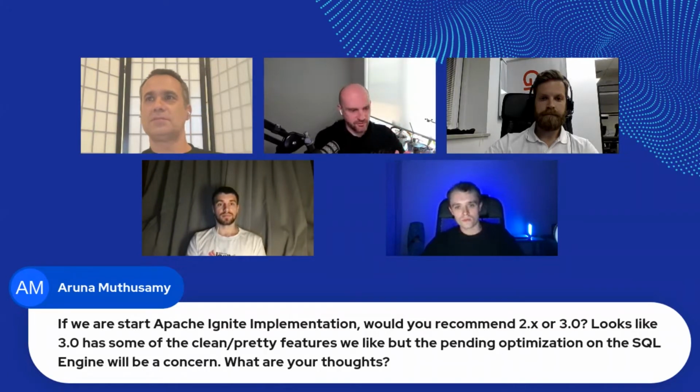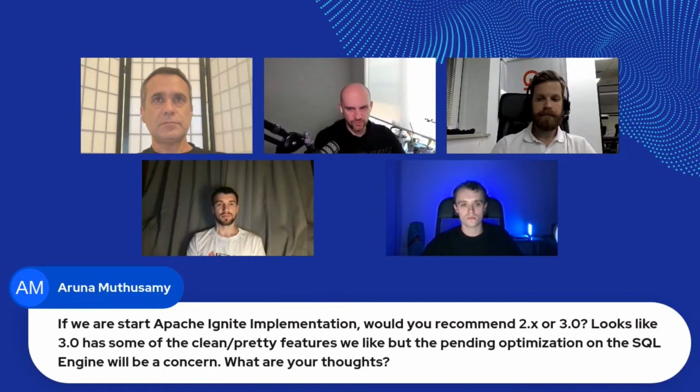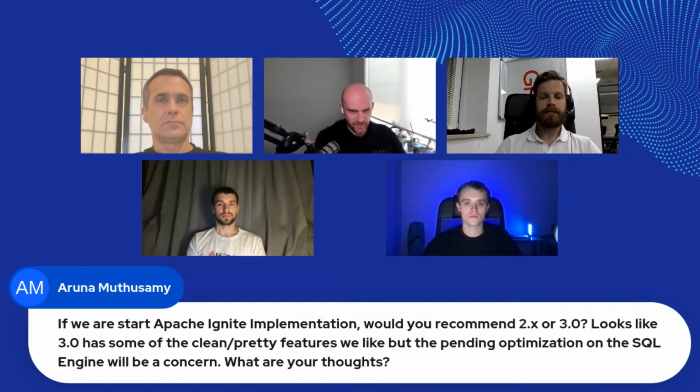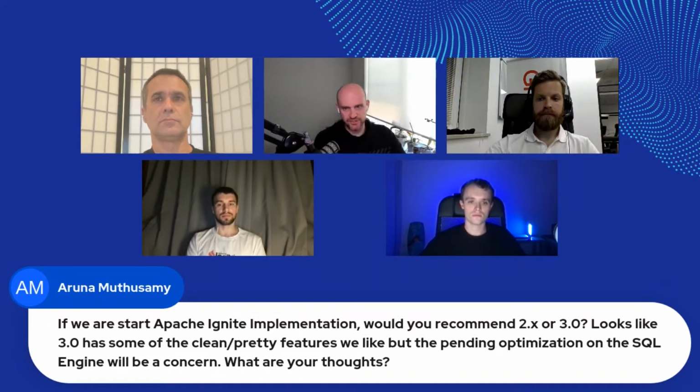Yeah, I can take this one. So Ignite 3.0 is currently in alpha state, right? So it kind of depends on what you're looking for and what your timelines are. If there's an application which you want to use Ignite for, and go into production within a few months, then 2.x is probably the better option for now in the short term. If it's more of a looking into the future project, then you might consider 3.0. But again, 3.0 is not even in beta state yet; it's in alpha state.